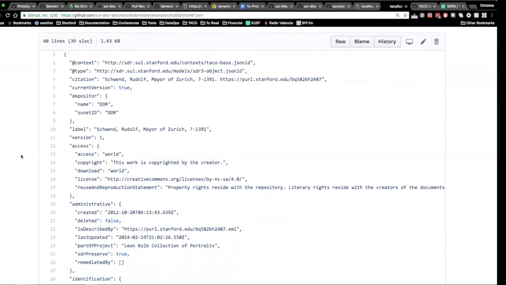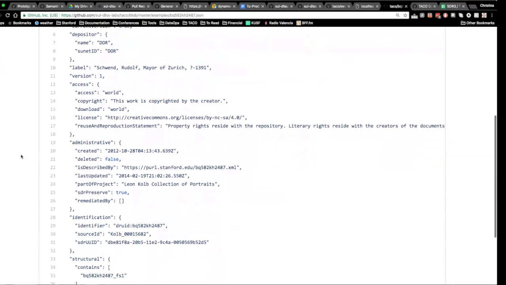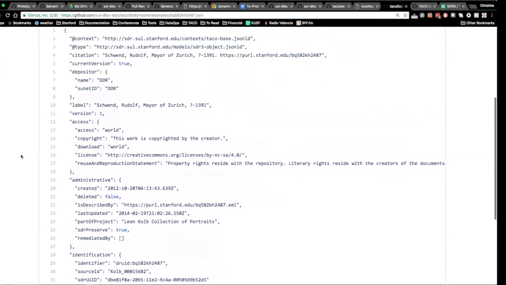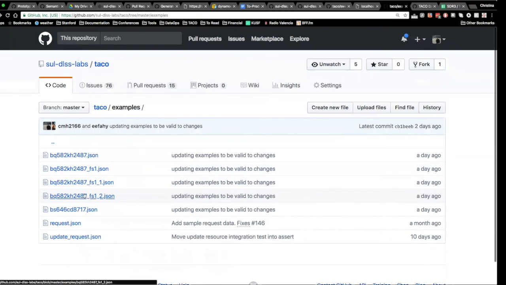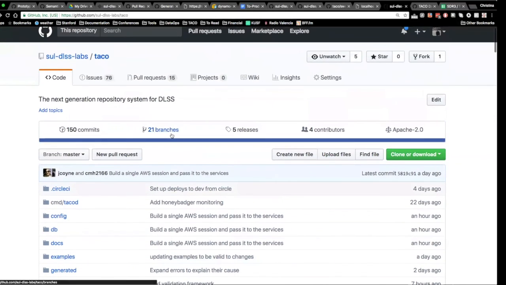as our next steps are to review Taco and figure out how to integrate these models into our code base, so that we can move beyond the simple resource structures we have defined in Swagger currently. But all of this is taken from real Fedora data, and that should be a good example of where our modeling work is going so far. So that's all I have for the application profiles and models. Aaron, I'll hand it off to you, or if there's anything else for the group to share.